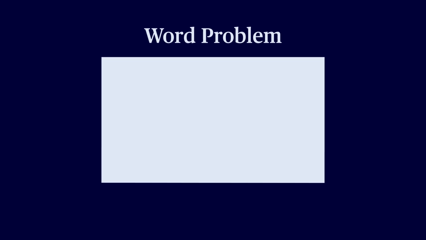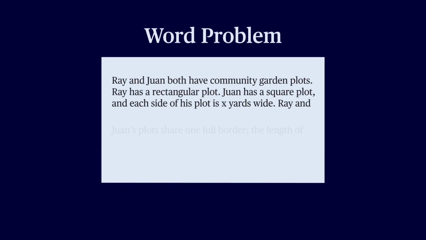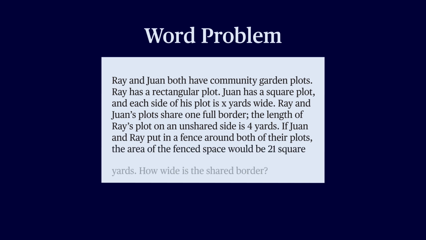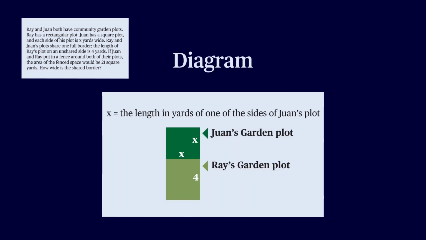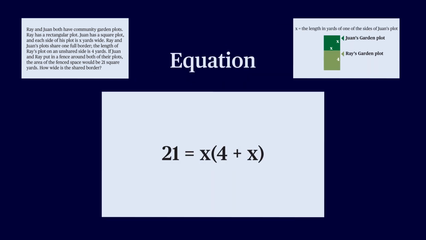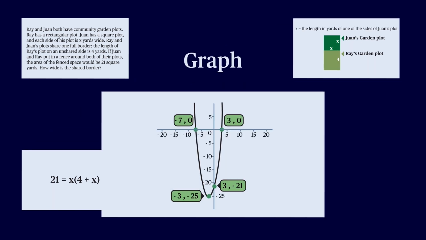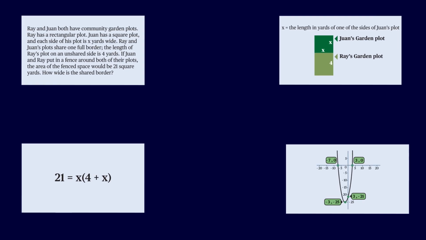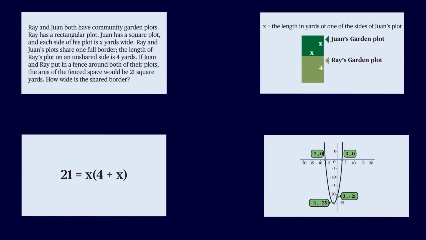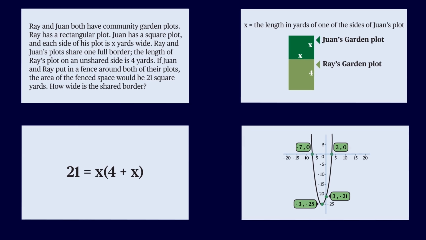Using multiple representations of a problem helps students recognize different ways the information can be displayed. For example, a problem about two adjacent garden plots can be displayed in multiple ways: in words, explaining the real-world problem, including known and unknown quantities; in a diagram, with key variables and quantities; in an equation; or as a graph. Encourage students to translate problems across representations in order to better understand their structure.